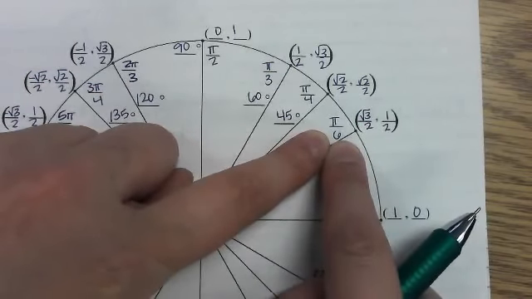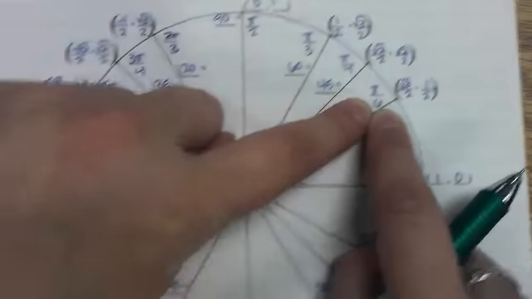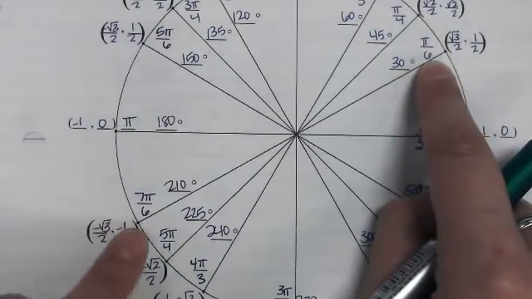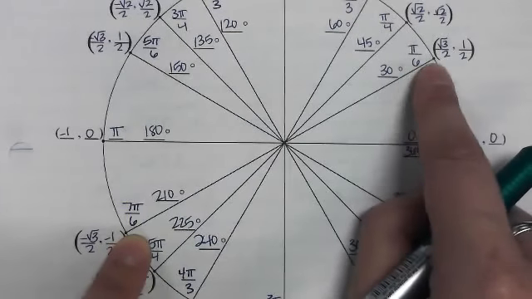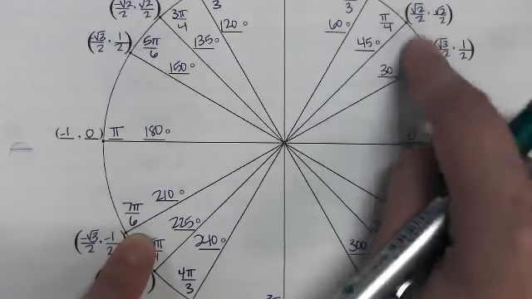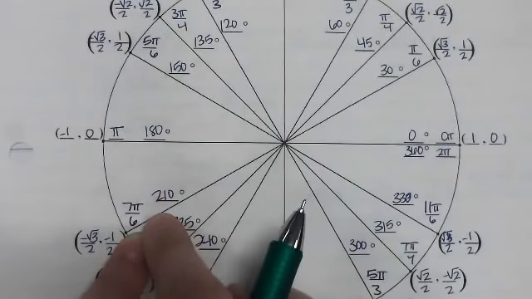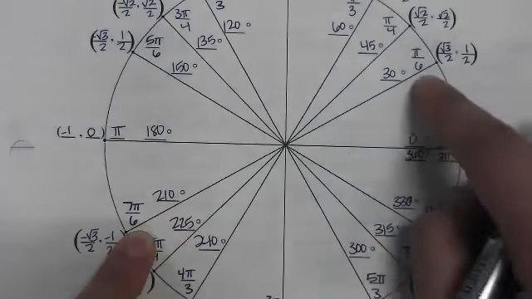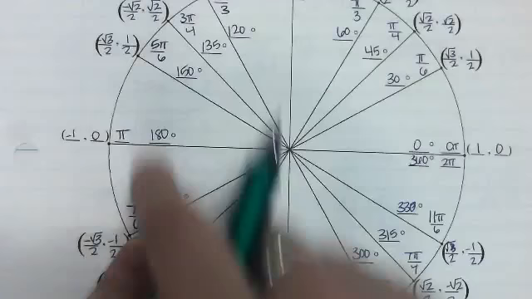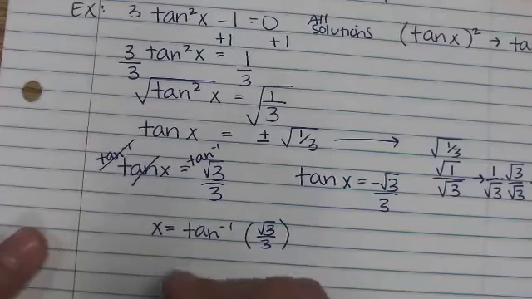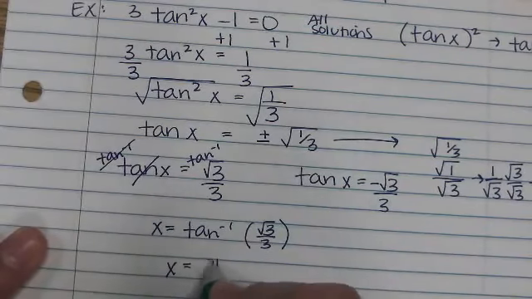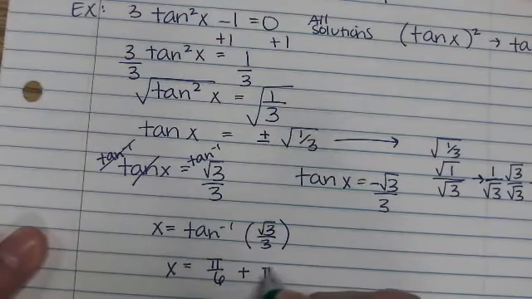And now the interesting thing about tan, do you guys remember what the period of tangent is? Pi. It's not a full circle, it's half a circle. So right over here is the other spot on the unit circle where we have pi 6. And this one we get pi 6 plus 1 pi gets us to 7 pi 6. And then how could we get some more answers? Keep adding pi, add pi, add pi. That's how we get the answers here. So when we write this out, we're actually only going to write 1 for this. We're going to say pi over 6 plus pi k.